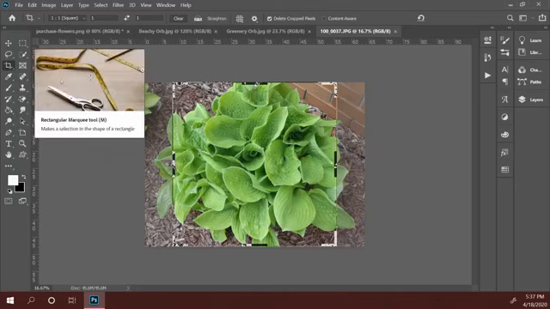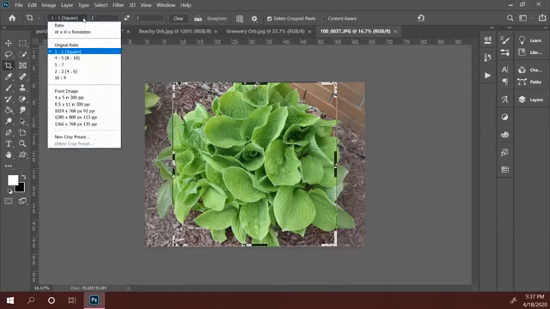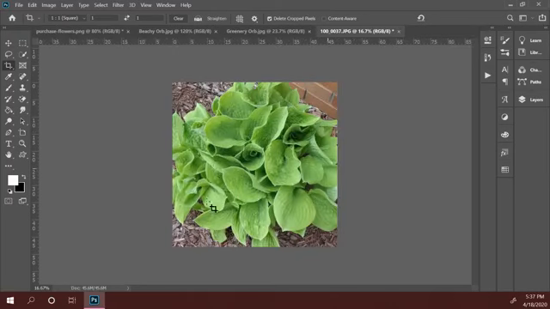You always want to make sure that it's cropped totally square. So in order to ensure that, you want to go up to the top to select the ratio. There are several different options to choose from, but you always want to do 1 by 1, which is square.